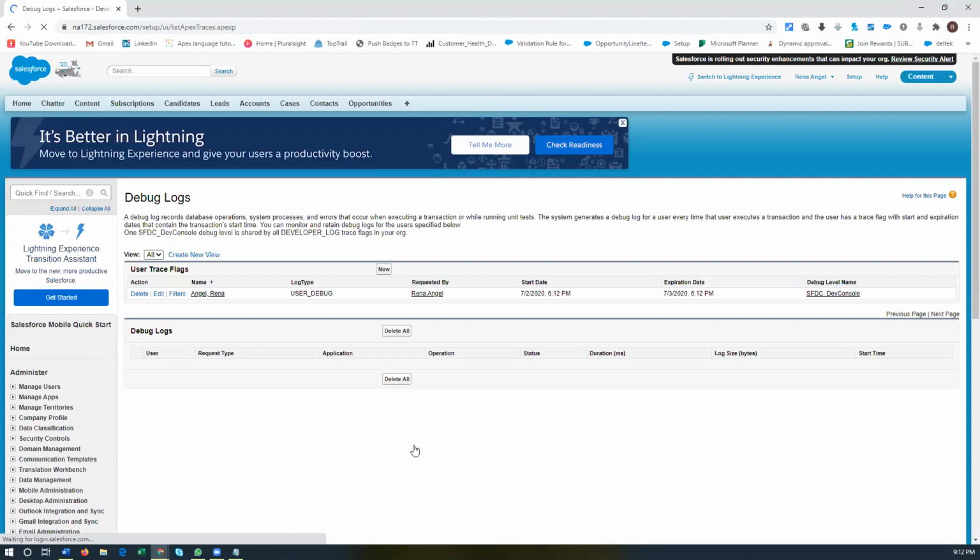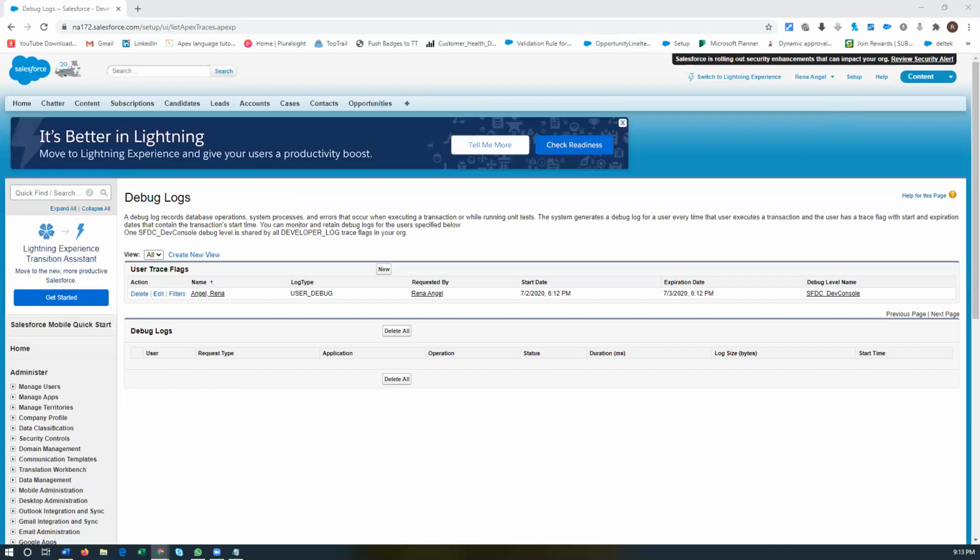So here, what we have done is we have set the debug levels. The debug level means how deep you can debug your code. You can see the response of the code. So let's say if something is not working as per our expectations, we put a debug statement after that particular line on which we have doubt, to check whether up to this point the code is working fine or not.